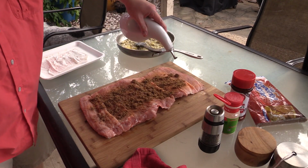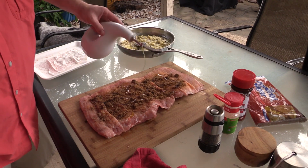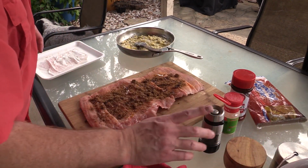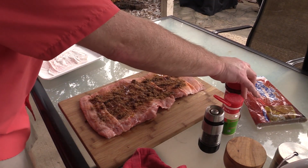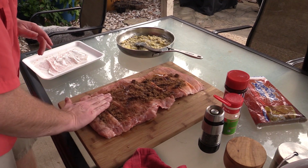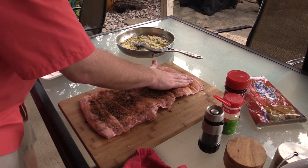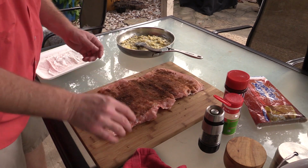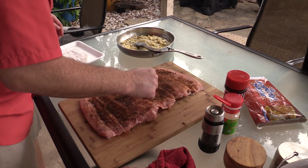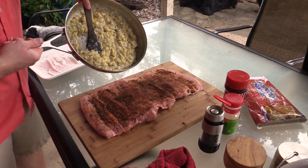A little bit of olive oil in there. Just a little bit. A little dab will do you. I used the seasoned salt from Lowry, so I'm not going to put salt on there. Kind of give this a nice little rub though. There we go. Now we need to do our stuffing. Don't be skimping out on all that. Put our stuffing in here.